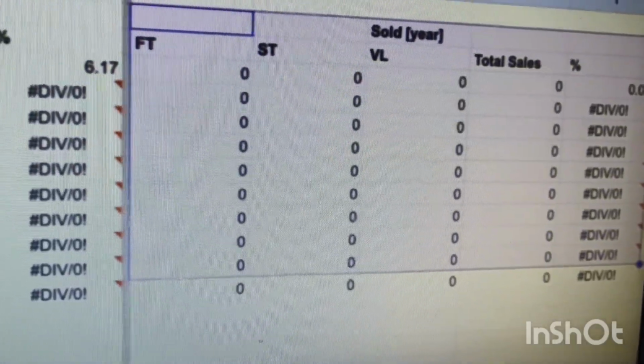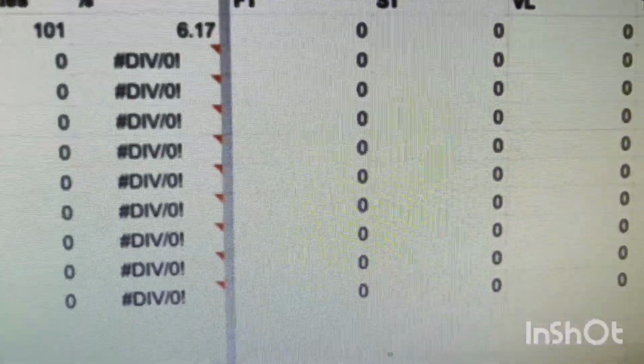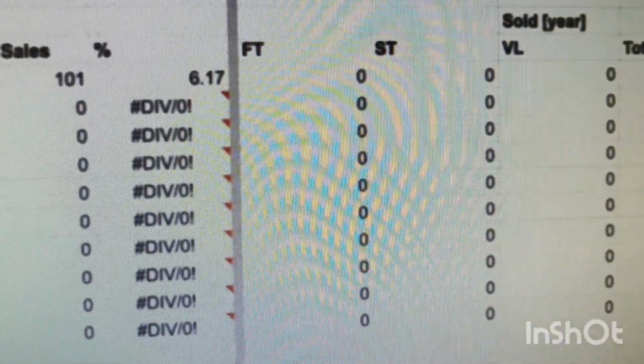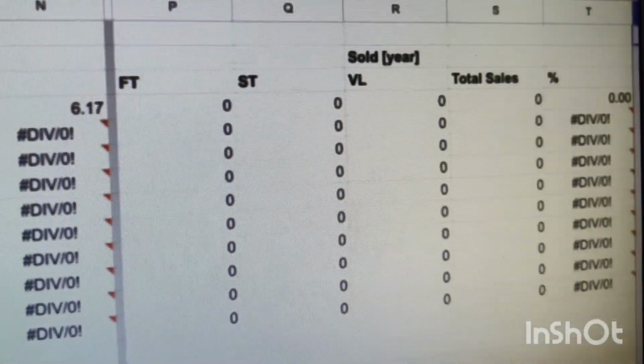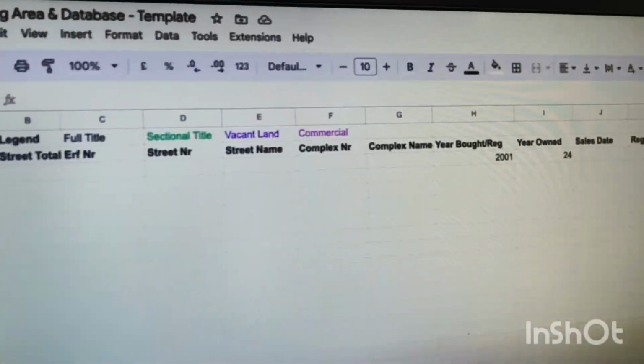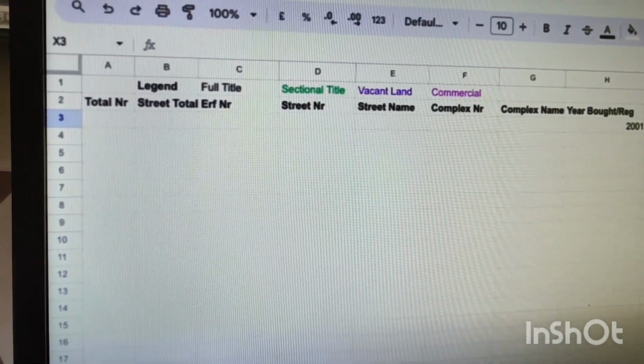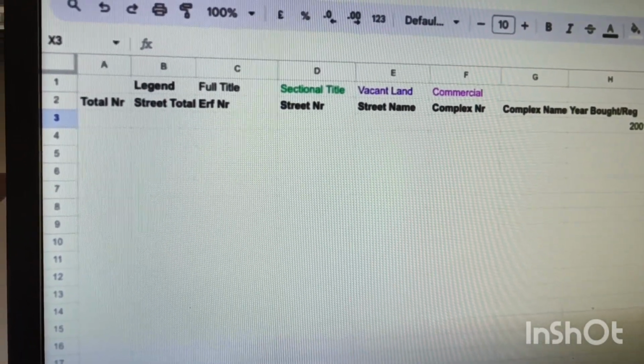So all you have to do as the time goes past, you just copy it and then you paste it onto the next one, and you will be able to gather all the yearly stuff. So now you understand what the Excel sheet is about, and you're probably asking, okay, great, I now know where to put it, but where do I actually find the information that I need?